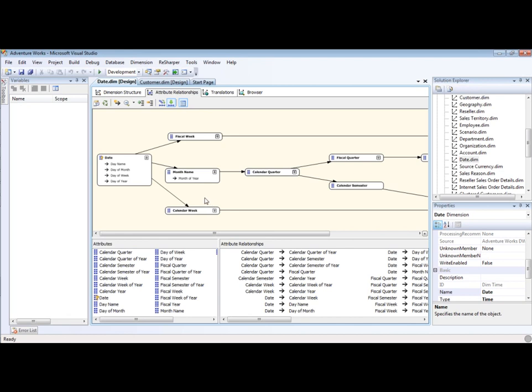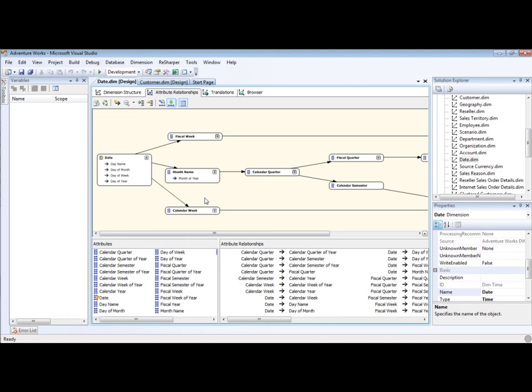So if I have a dimension that has no attribute relationships and it has 50 attributes, by default, all those attributes are related directly to the key attribute. So I have to hold all 50 attributes in memory while that key attribute is being processed, which can lead to extreme memory usage during the processing of the key attribute.